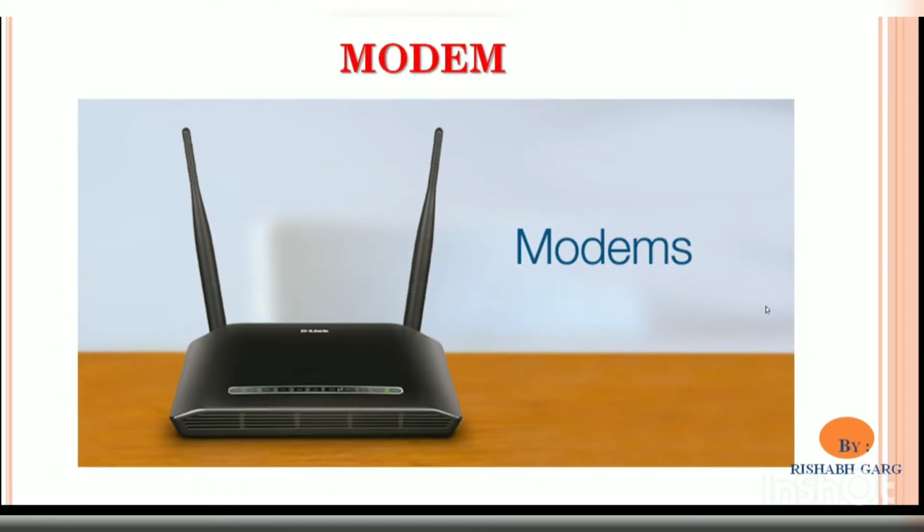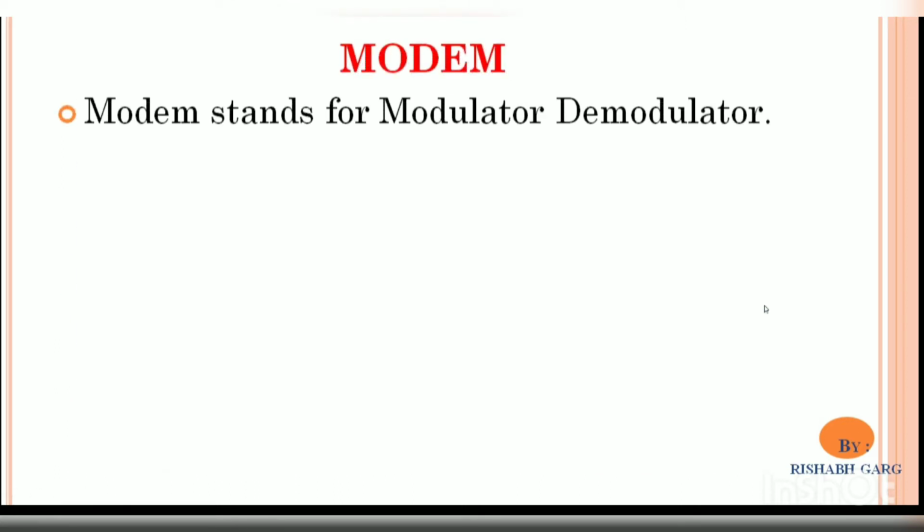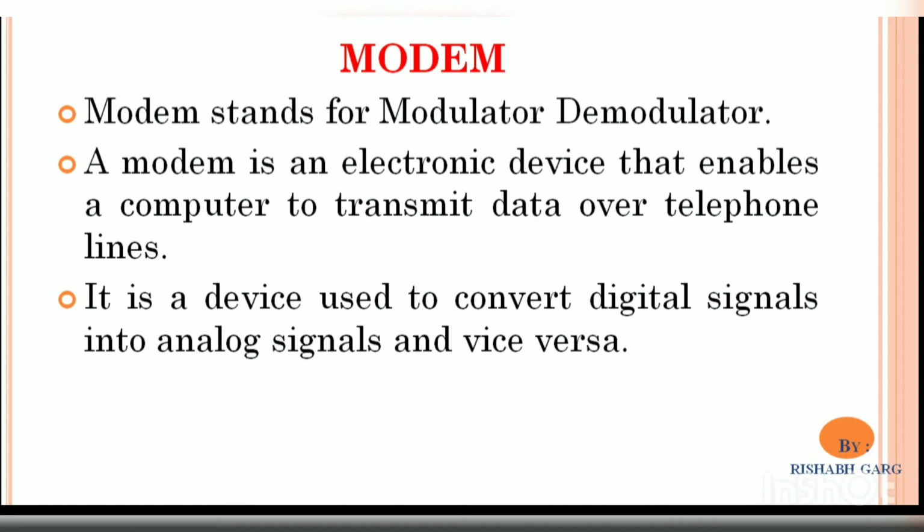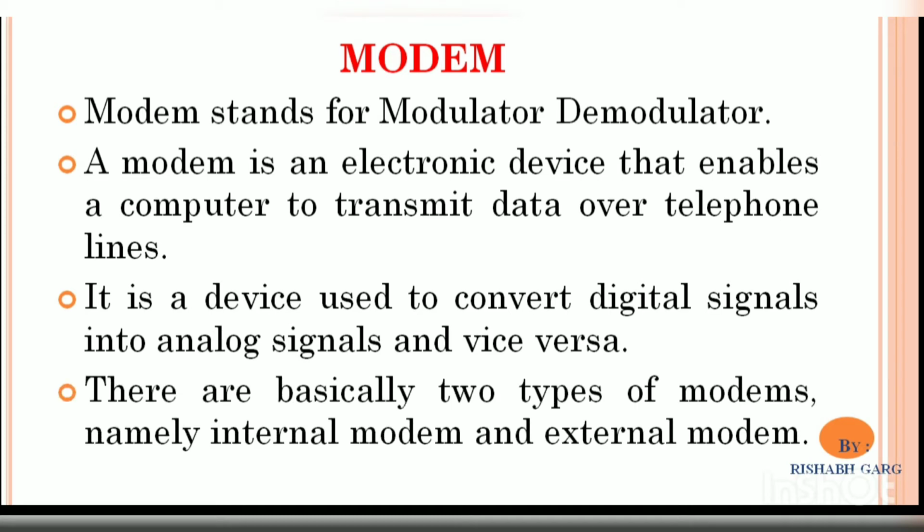Number 1, modem. Modem stands for modulator, demodulator. A modem is an electronic device that enables a computer to transmit data over telephone lines. It is a device used to convert digital signals into analog signals and vice versa. There are basically two types of modems, namely internal modem and external modem.